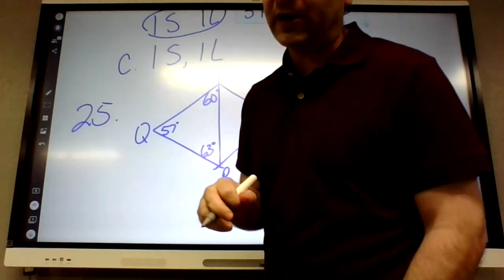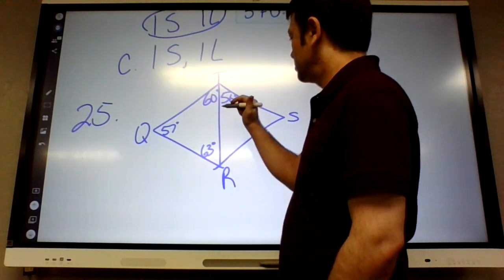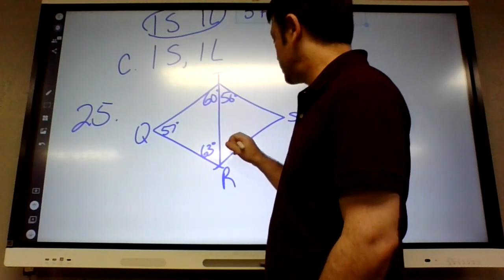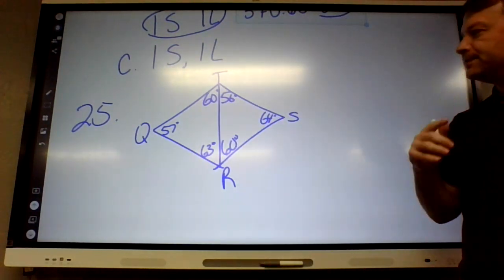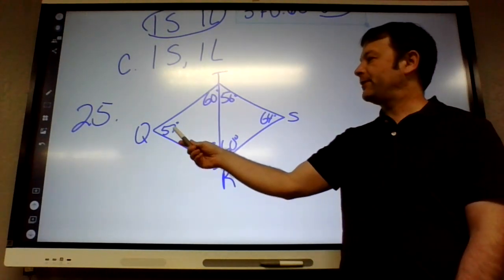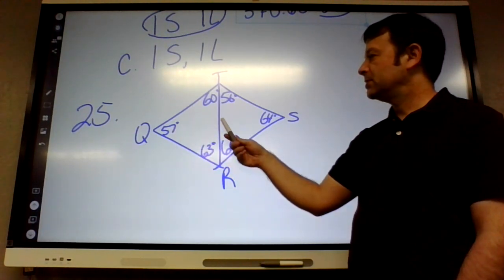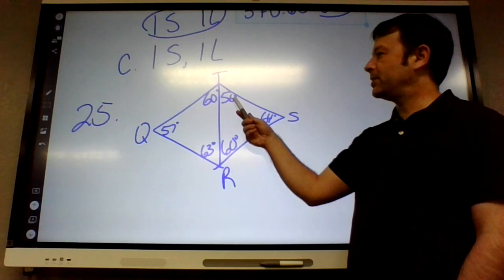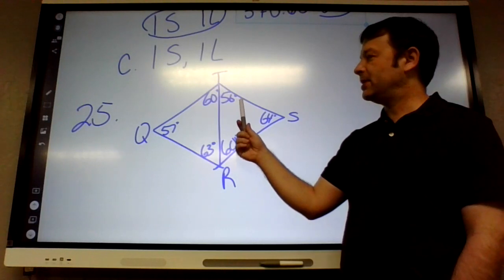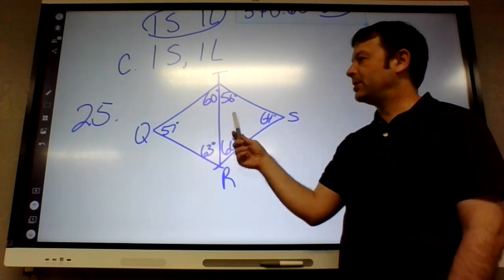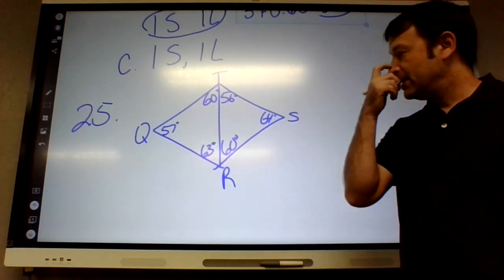So we kind of have to figure out which of these triangles is bigger first. So in this left triangle, what side is the smallest? The smallest is 57, so it'd be TR. And in the right triangle the smallest is RS. Does that mean RS has to be smaller than TR? Not necessarily, because we're in two different triangles. Just because that angle is smaller than that angle doesn't mean that side's smaller.